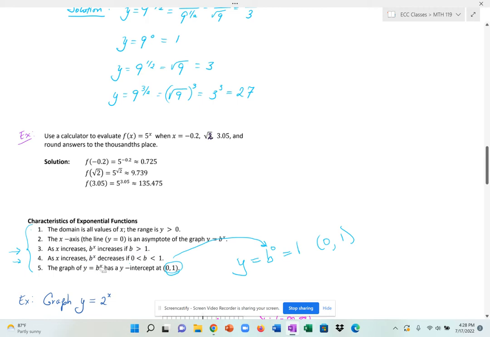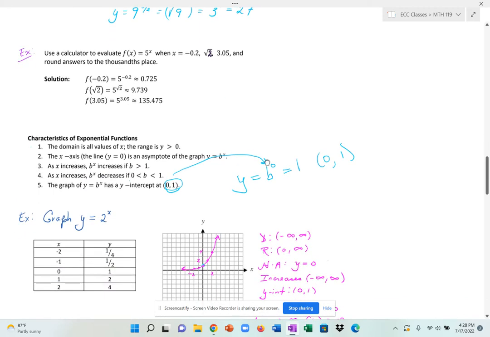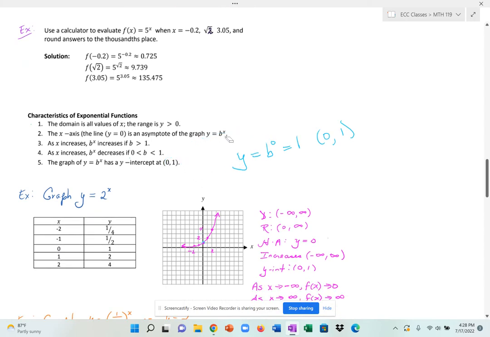Okay, so here we want to graph y equal to 2 to the x, where x is -2, -1, 0, 1, and 2. And so we compute our y values by just replacing all of these x's in here. So we did that before for some of these numbers. When you plug in -2, you'll get 2 to the -2, which is 1 over 2 squared, which is why we get a fourth. When you plug in -1, you get a half. When you plug in 0, you get 1. When you plug in 1, you get 2. When you plug in 2, you get 4.